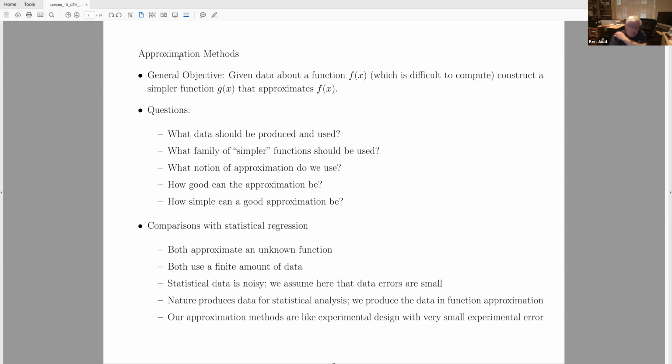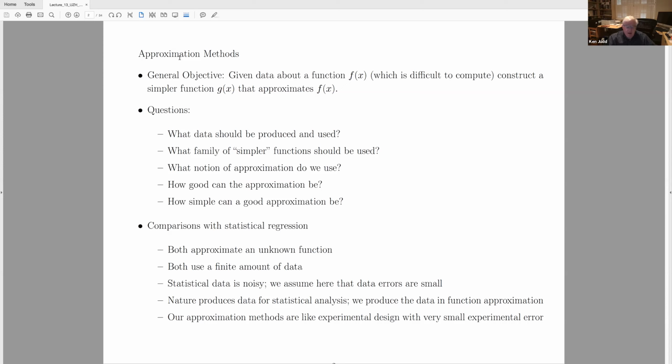Now, another thing which is ignored in economics generally is what notion of approximation do we use? Economists are familiar with L2 approximations. That's what regression is. They're also familiar with L infinity approximations, but those are just approximations of f. Sometimes we want to approximate both f and f prime, maybe even f double prime. And now one needs to know what kind of approximation do you need for the purposes of the approximation.